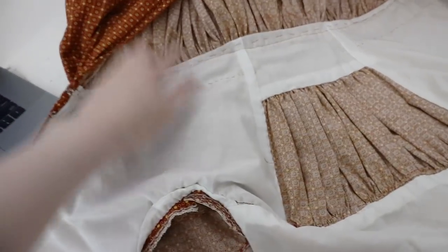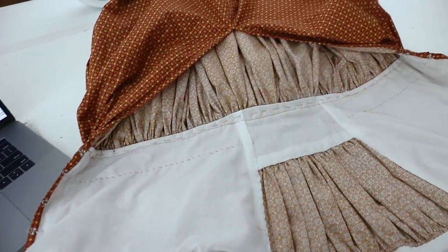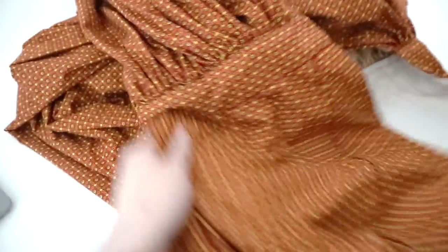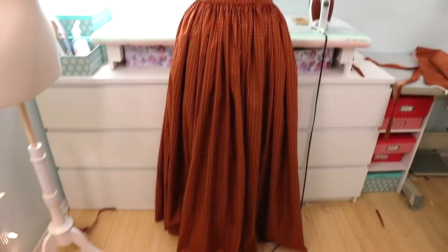I'm happy to report that this dress is done. It took me until 11 p.m. but I did manage to get finished today which was my goal. What I did was fold the bottom edge of the bodice outward, basted it down - you can still see my basting stitches - and then top stitched the skirt over top of that so the raw edge was facing outward. As you can see this isn't super even - that's because I wanted the skirt to be slightly higher at the front so it would be more of a walking length at the front and then drag on the sides a little more. From the side you can see the hooks that I sewed in. Once the skirt was sewn on I stitched - I don't really want to call it a waistband, but it certainly looks like one - over top, which covers that panel at the front and also makes it more similar to the piece this was based on.